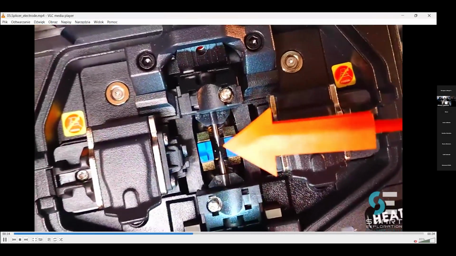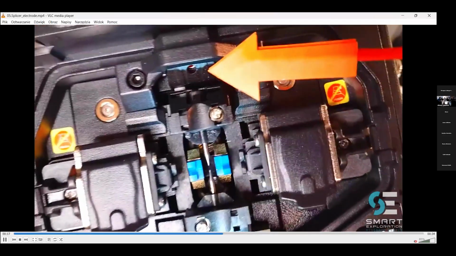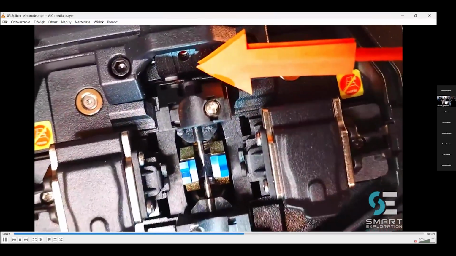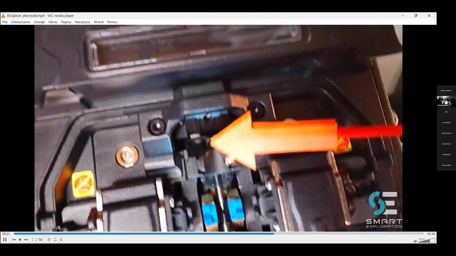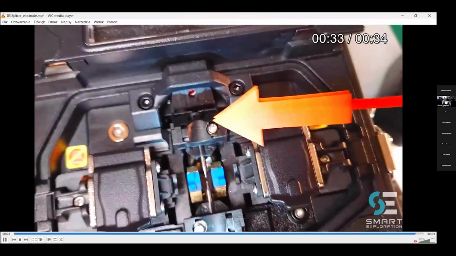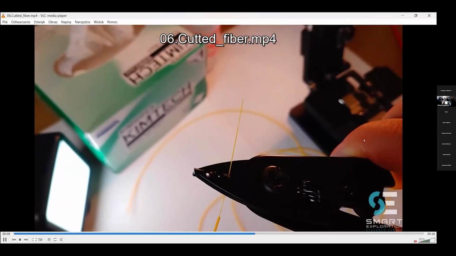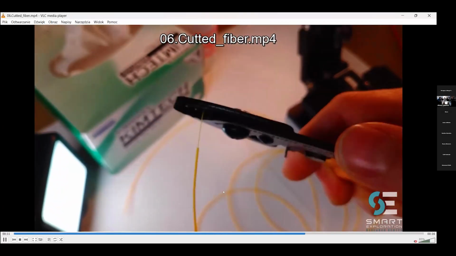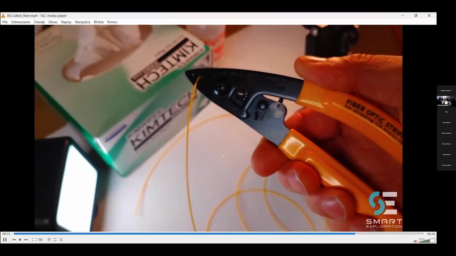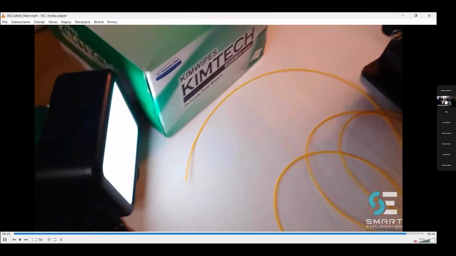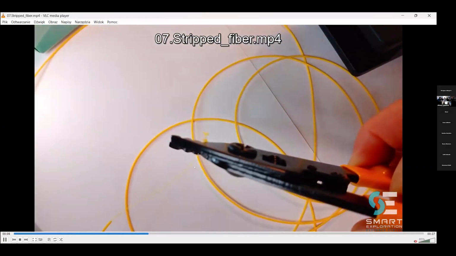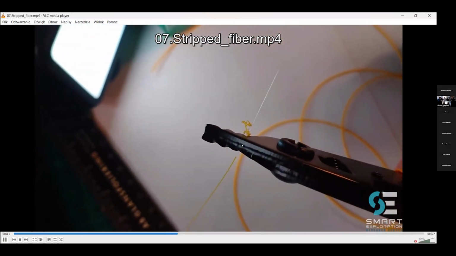Here we have the electrode, where we have an electrical spark, and here we melt the fiber optic. Here is our fiber optic still coated, and we will use this stripper to remove the coating. Here the fiber optic is already stripped.